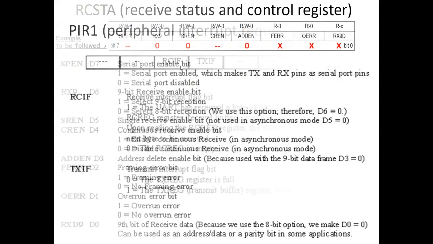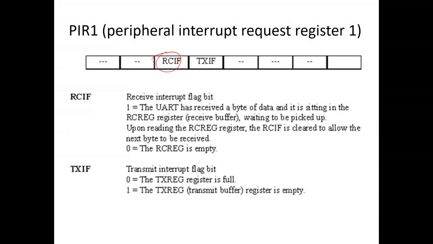Okay. Now, if you want to use interrupt, you have one flag for the RC, one flag for the TX: RCIF or TXIF. Now, if you are sending data, you have to put the data to the TX register. For example, here you have 0xAC. While the CPU is sending the data, the flag is 0. Once the CPU finishes sending the data, the flag will be 1. So in programming, practically you have to wait for the flag to be 1. If the flag is 1, you have to send the next byte.